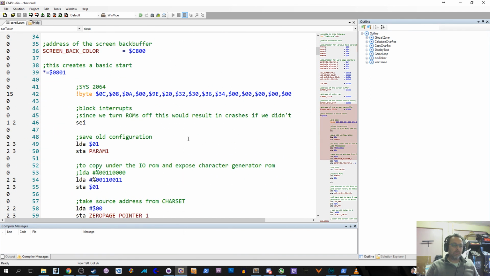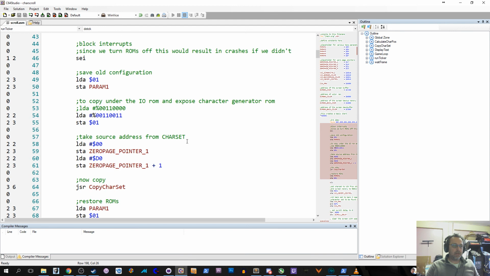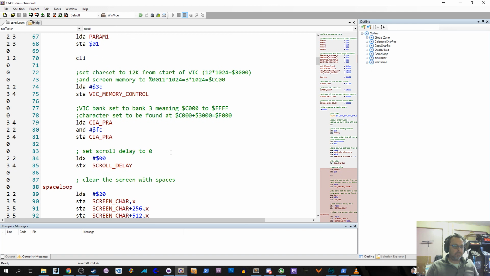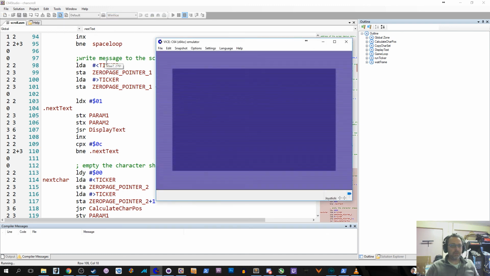So the cool thing now is that everywhere I put these ticker symbols, it's going to have the same effect. This is what I wanted to show. This little loop displays my ticker. So if I do this 13 times, you'll get 13 times the same message. Is that not cool? I can make it longer, I can make it go slower, I can make it go faster, but this is exactly what I wanted to do.